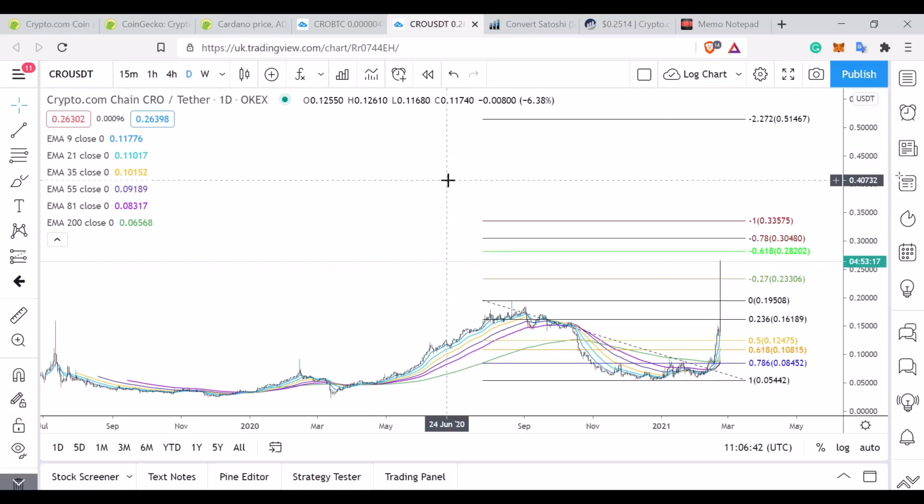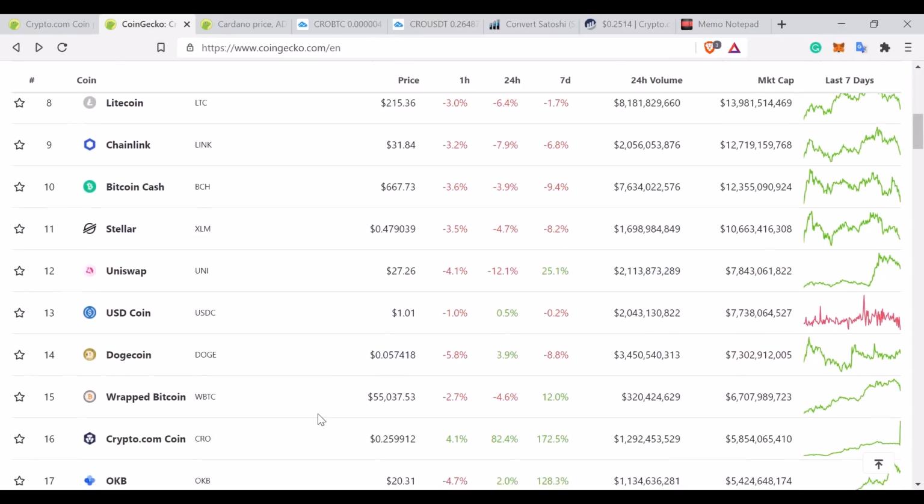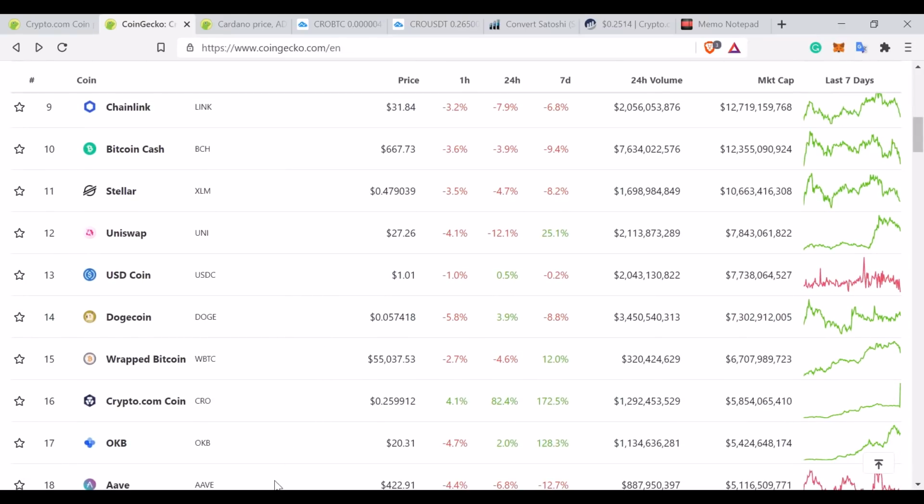If you're staking it, it's obviously a little bit different, but what I'm essentially saying is that this price is going to be substantiated for the long term now, because there are going to be fewer and fewer people who want to sell out their cryptocurrency as it climbs, and also as it climbs, it gains the attention of other people who want to come into the ecosystem and own CRO token.